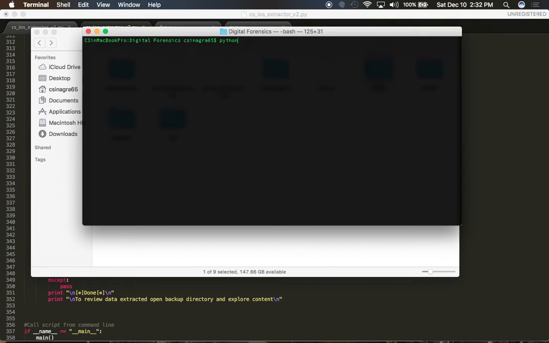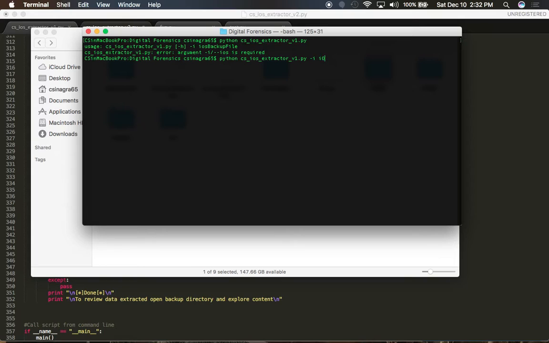Going to pass Python, the CS iOS extractor version 1. First I'll just show what happens when we do this. Using argparse, it lets me know that I have to drop a -i after it to include the iOS 9 backup, because we're using version 1 here.